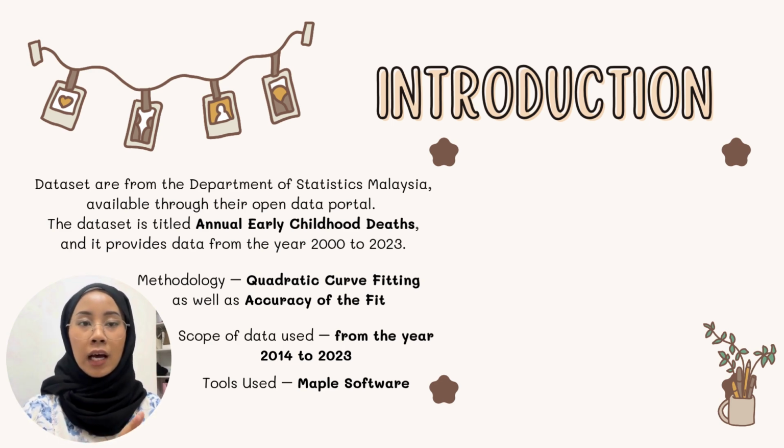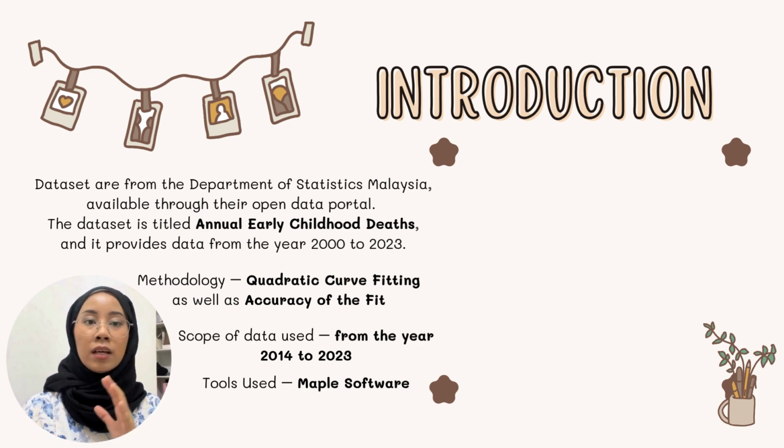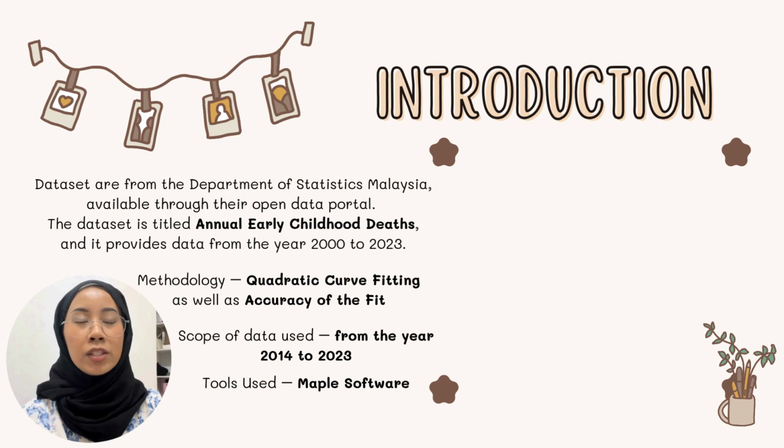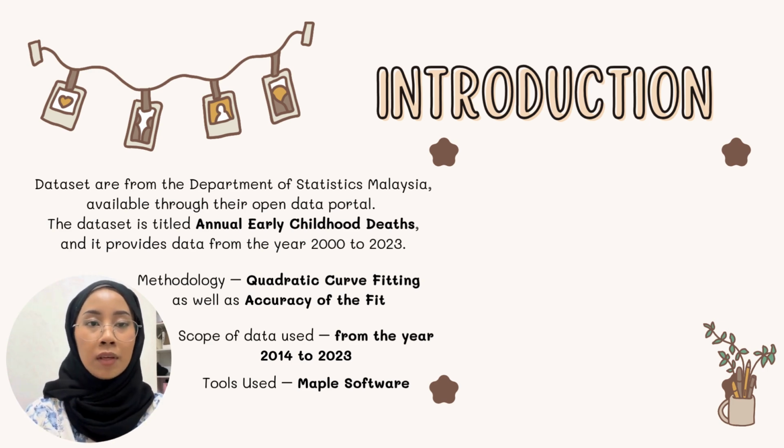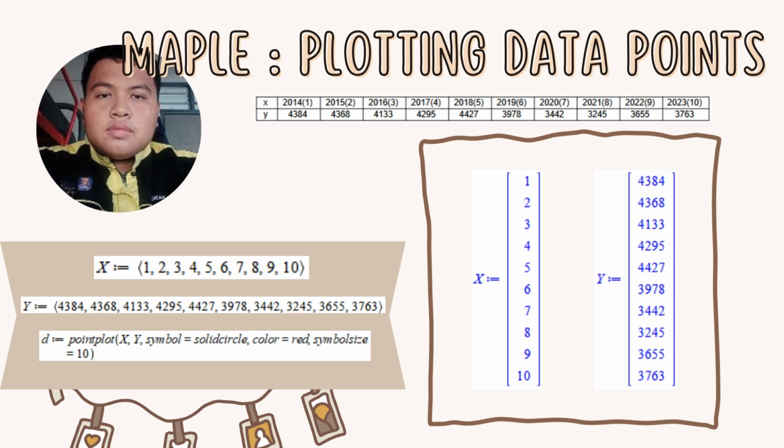To assess how well our model fit the actual data, we calculated the error vector, which measures the difference between the observed values and the values predicted by the model. We also computed the magnitude of error vector to quantify the total error. All calculation and visualization were done using Maple software. With that overview in place, let's now take a closer look at the data and walk through the process of curve fitting and error analysis.